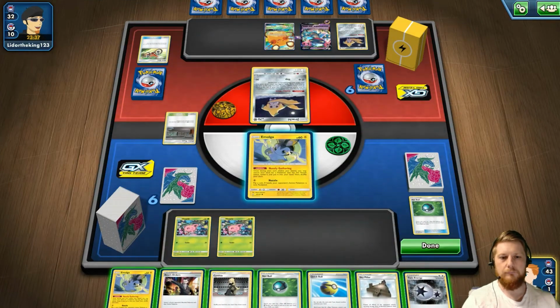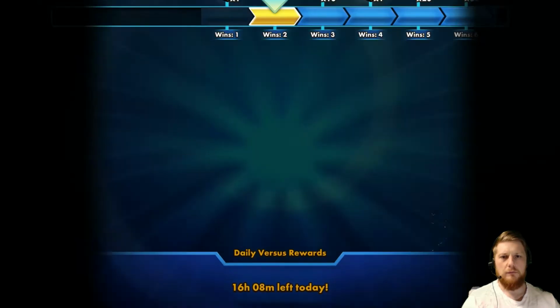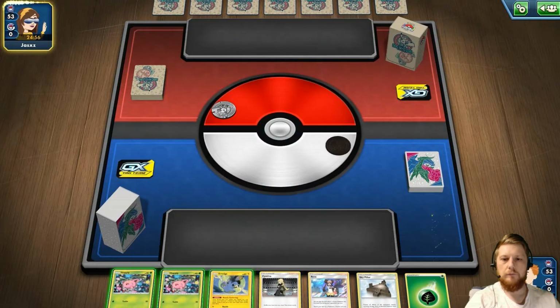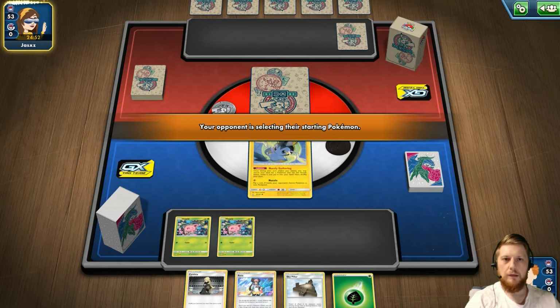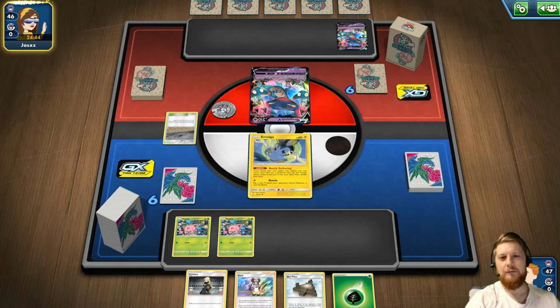Alright. I think they've scooped? Why? They're going first. This is a pretty good starting hand. And we're playing Dragapult. With the Chaotic Swell. Well, this is an auto loss.